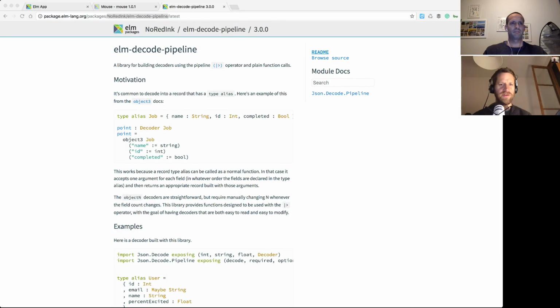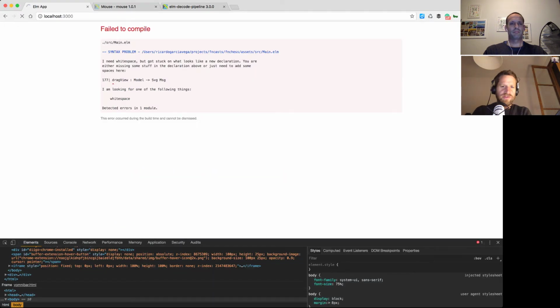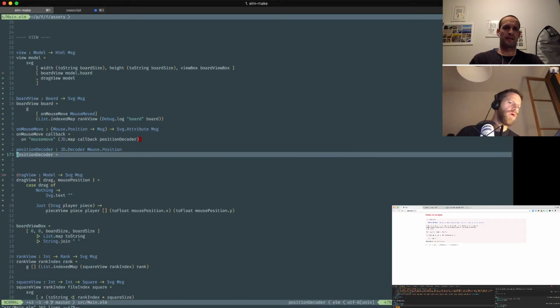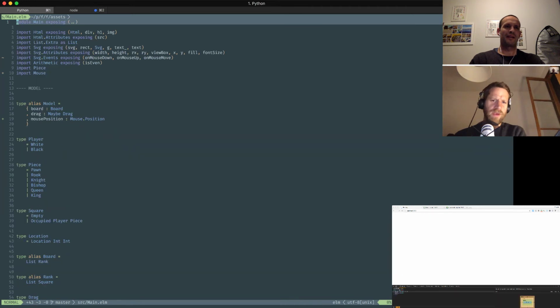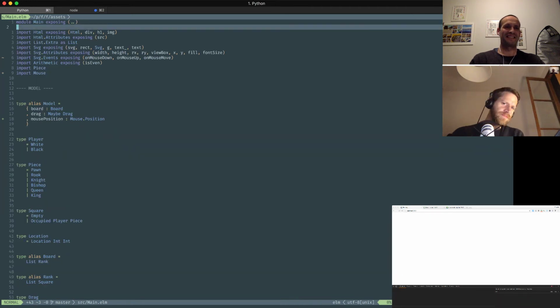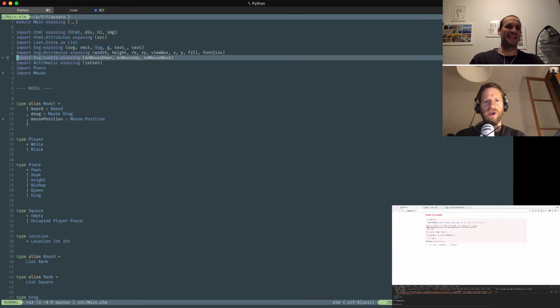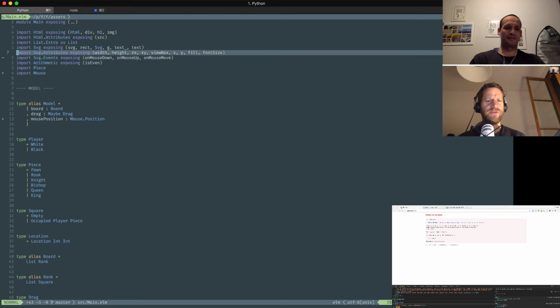So we need to import the JSON decode pipeline package. I always import it as JDP. We need to import JSON decoder as well, don't we? Yeah, I'm going to import both here.